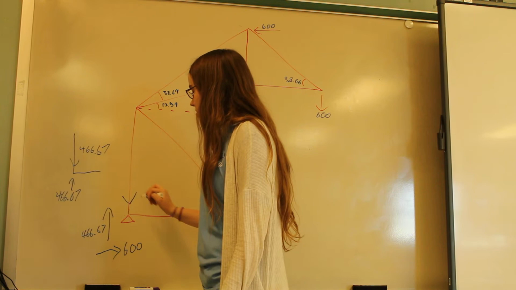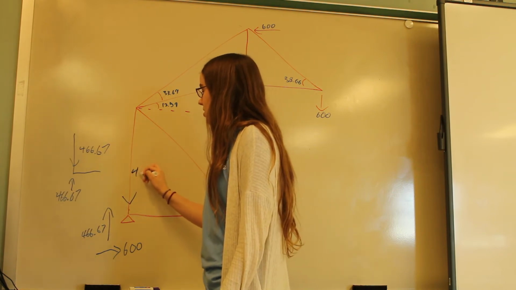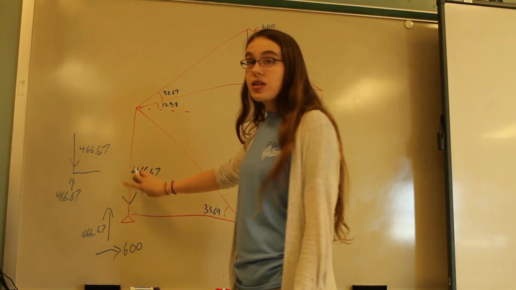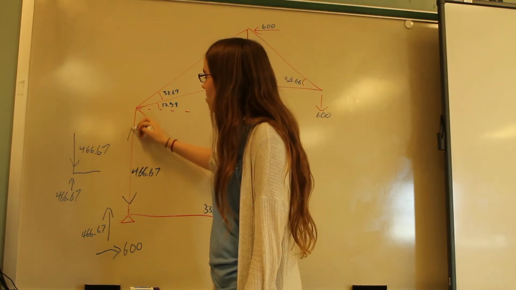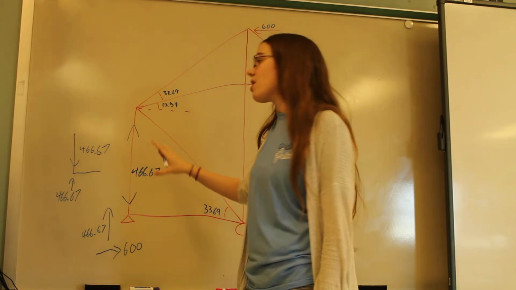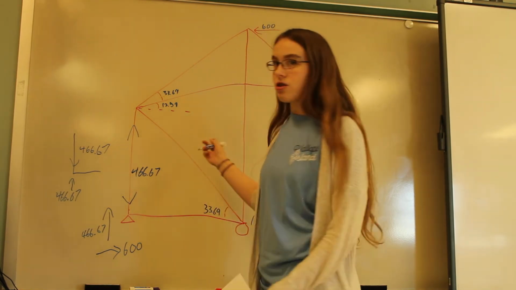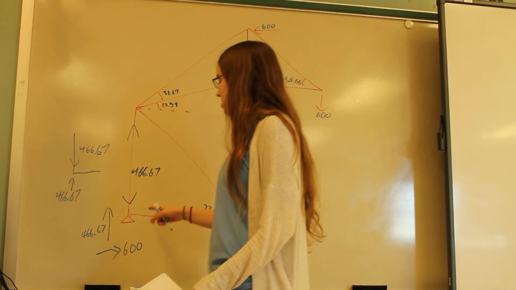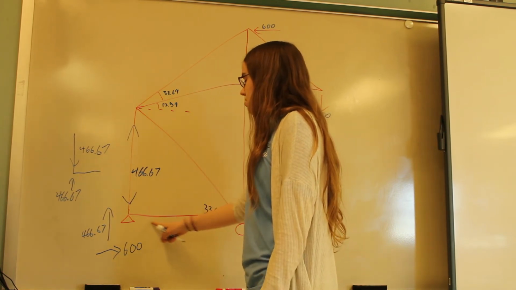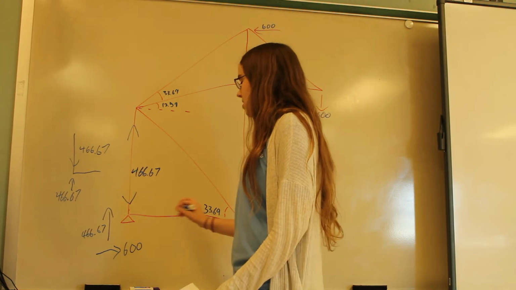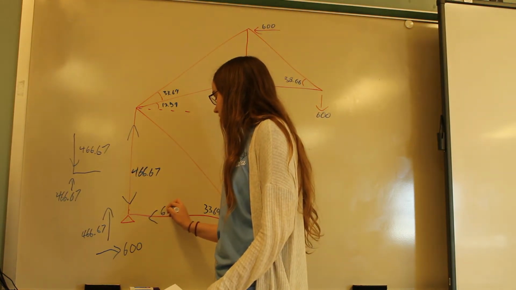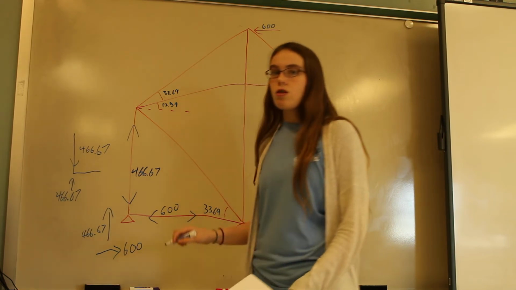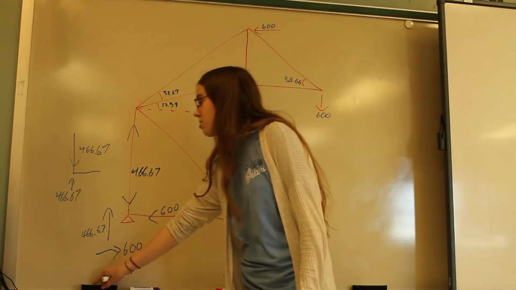So this one will be 466.67. And now we know, because if this is pushing down, we know that this whole beam will have to balance itself out by having the same thing in the other direction, which gives us the 2 arrows on one beam. And now we can do the same thing with this beam, that we know there's 600 going this way, so the beam will have to resist with 600, and the beam will also have to push back on the other side, also at 600, so that everything's balanced.